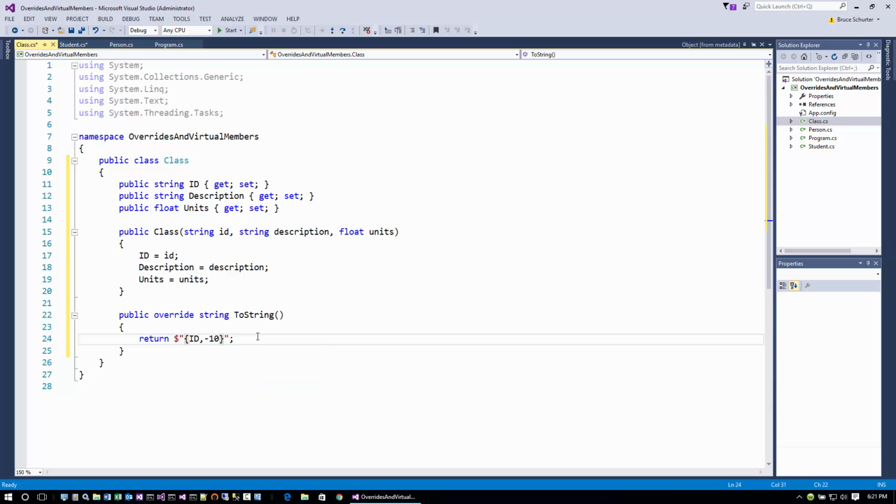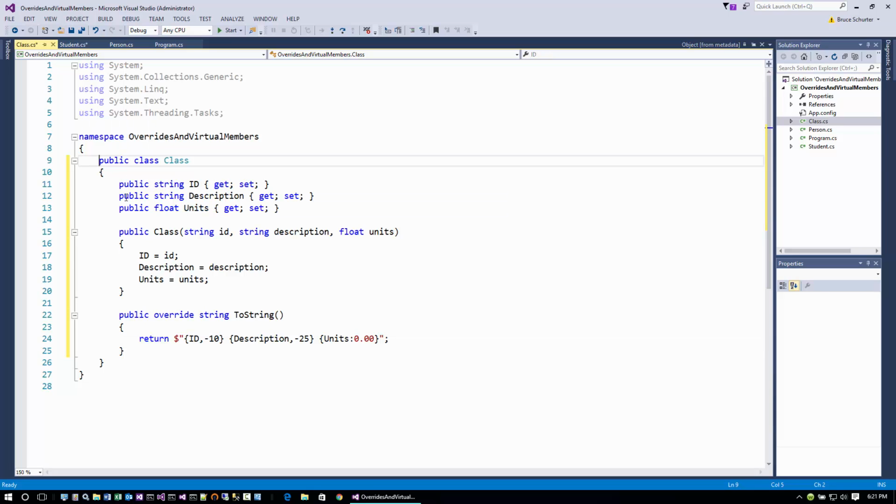We'll assume up to 10 characters. Then the description, we'll give that 25 characters. And then the units, we'll assume they can do up to a quarter unit. If it was only going to be split in halves, we could, of course, do it this way as well. But we'll assume quarter units somehow could be possible.